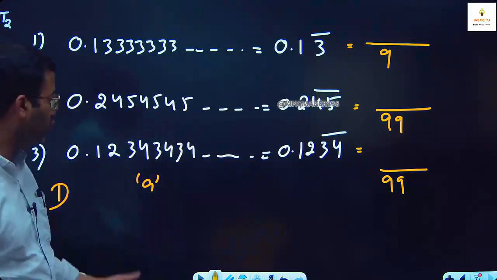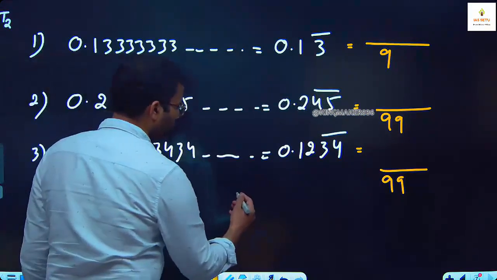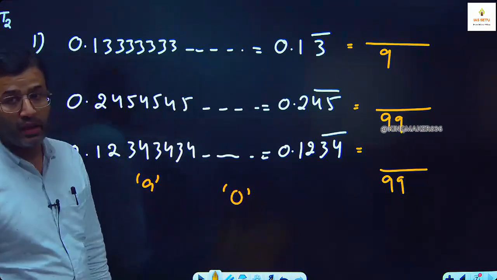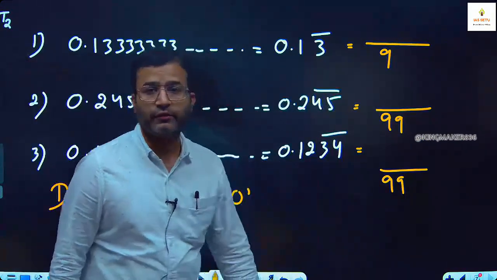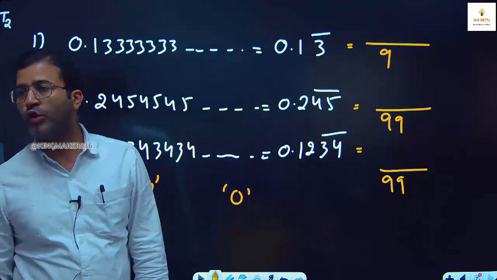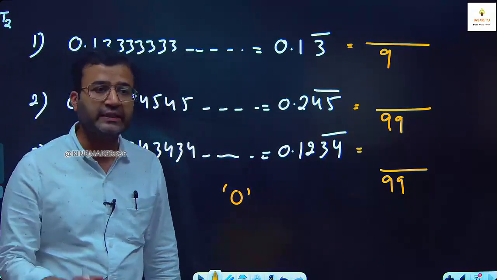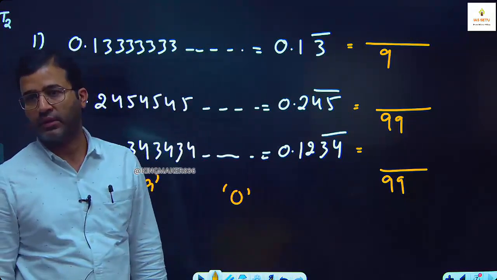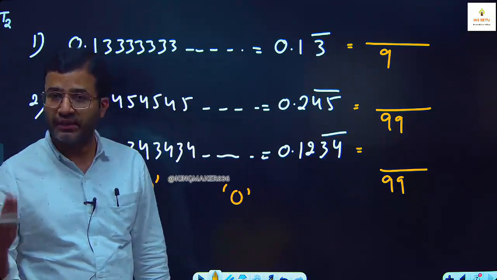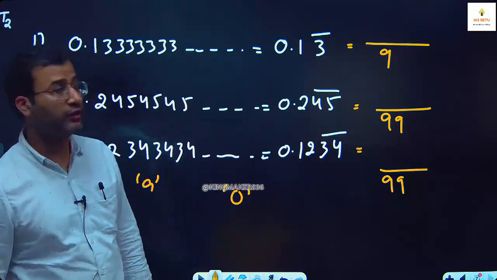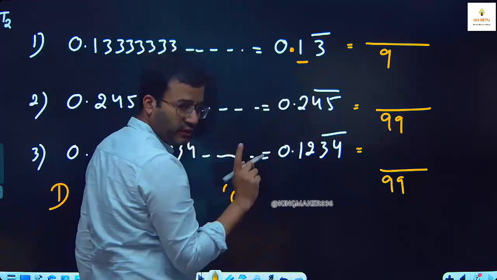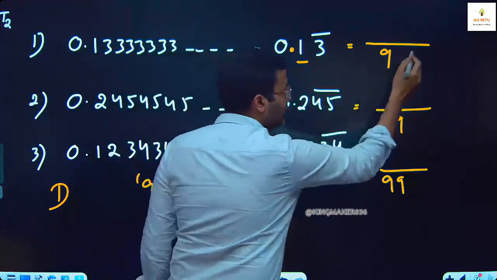In our denominator, as many 9s as there are digits under the bar. But we have 2 rules, one more rule, that is rule number 2. I tell you what rule number 2 is. After these 9s, we have as many 0s as there are digits between the decimal and the recurring part. That means digits which come after the decimal but are not repeating. Like here, can you see between the decimal and the recurring part there is a digit 1? For this one we have to put one 0.